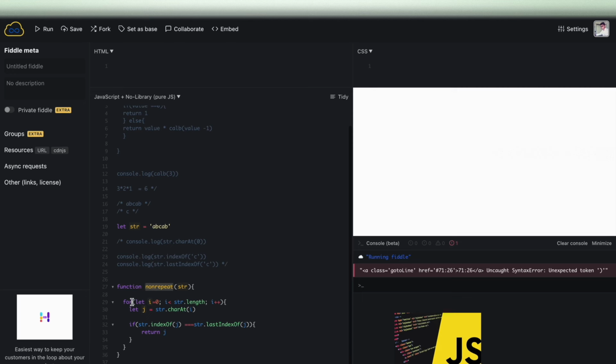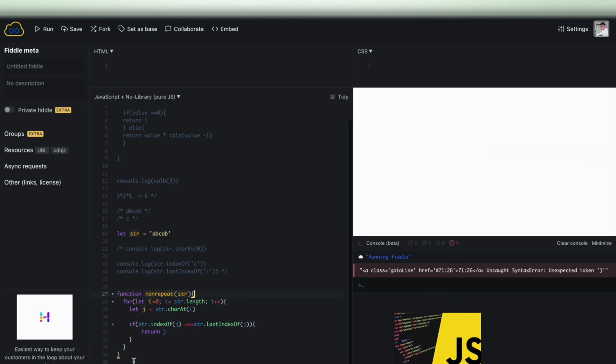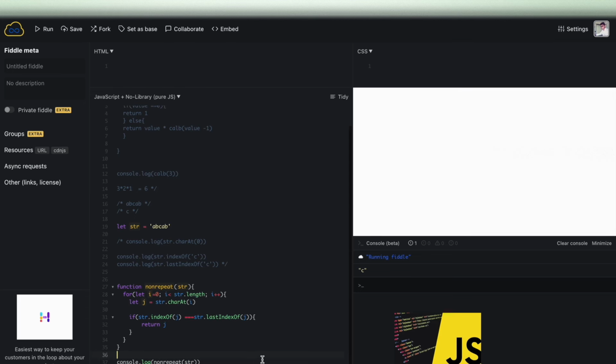Now let's console.log non-repeating, and I'm passing str. Yes, so here it is returning C. Yeah. Okay.